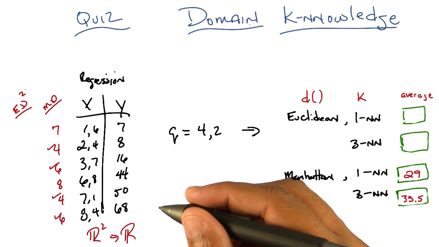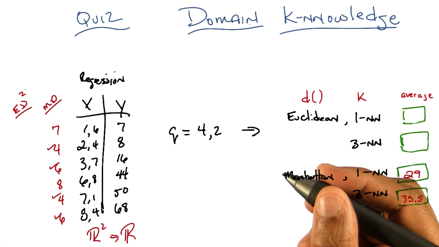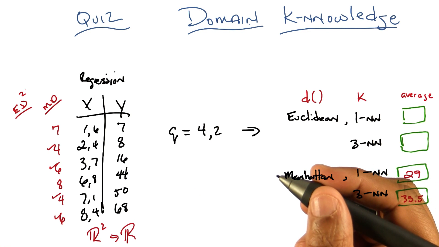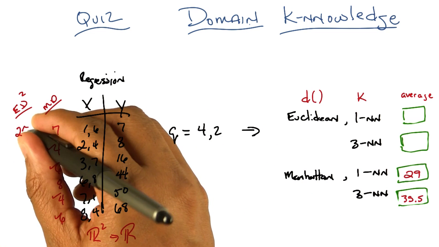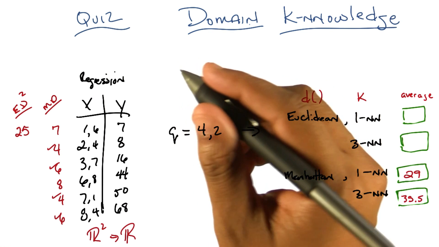So the first one, it'll be the 1 minus 4 is 3, squared is 9. And the 6 minus 2 is 4, squared is 16. And 9 plus 16 is 25. So the first one will be 25. I notice the square root of 25 is pretty easy to compute. Yeah, but the other ones aren't going to be. It just so happens that we've got a Pythagorean triple on our hands. I love those.